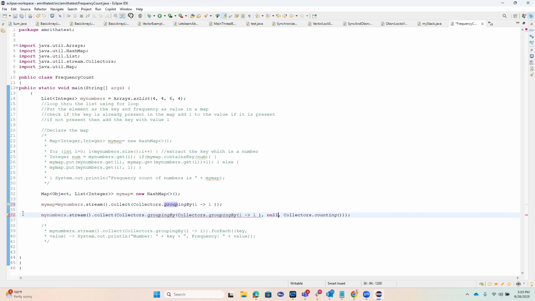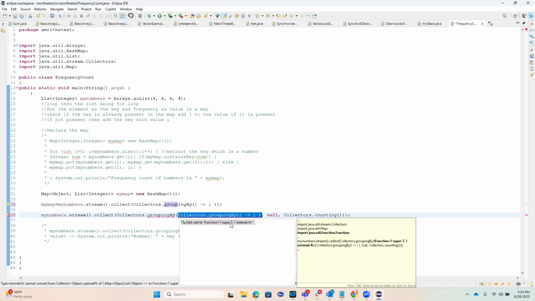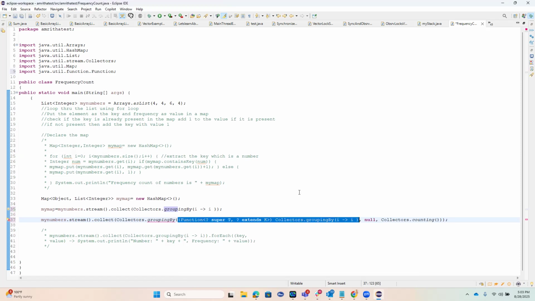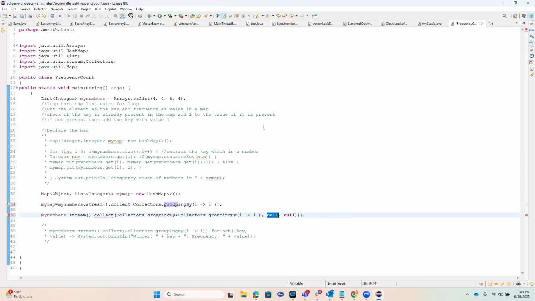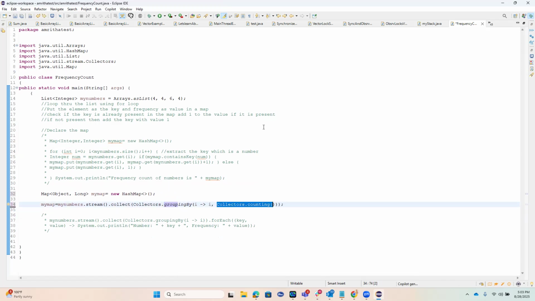Does this work? Add cast. Let's go back to initially what we did.